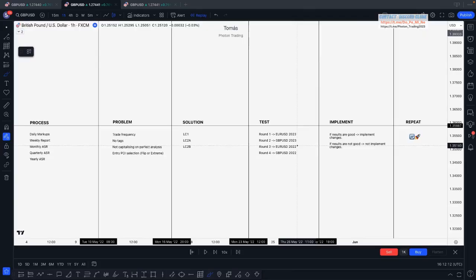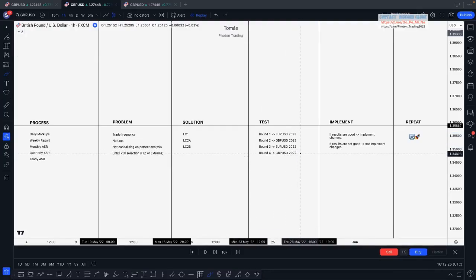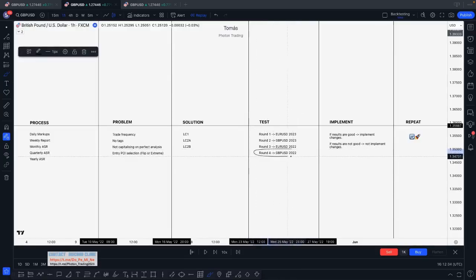And I analyze all the trades I took on EU 2022, and then on round number 4, I have like 3 refinements already, 3 refined trading plans already, and then I have a very, very close idea of how I want to trade them live. Okay, this is the phase where I want you guys to reach, where you are fully confident about how you want to trade.